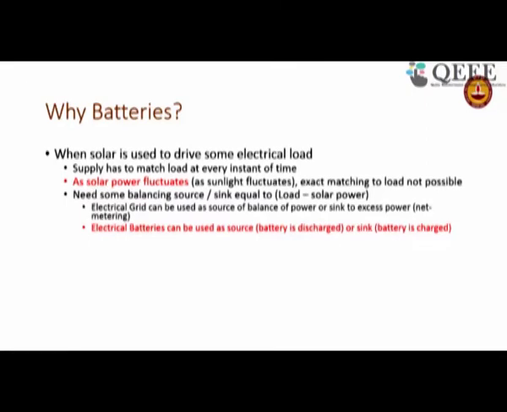If there is slightly more, you actually reduce the amount of power that is being fed. You can handle that. But if it is at each home level, every time solar slightly reduces, what do I do? Every time I turn a light on or off, my load increases or decreases. What do I do? So load minus solar power needs balancing. If load is larger than solar panel power, then somebody else has to supply. Who can supply? Well, if grid and solar panel are connected together, grid can supply. And suppose my solar panel produces more than the load, then theoretically solar panel can feed the power to the grid.